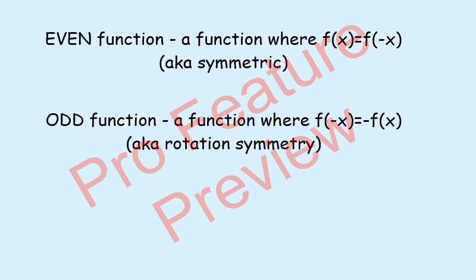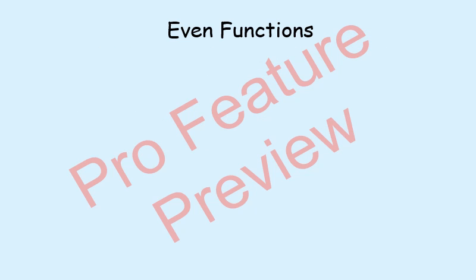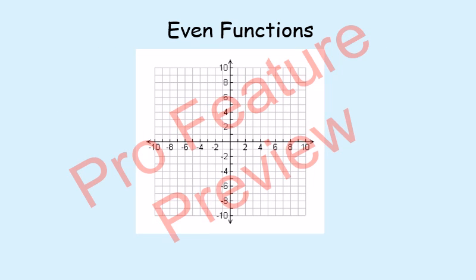It means that an even function is symmetric on the y-axis, and an odd function looks like it's been flipped twice if you go on the other side of the origin. So first of all, even functions. So let's start with the parabola. Easy picture. Is it even or not even?